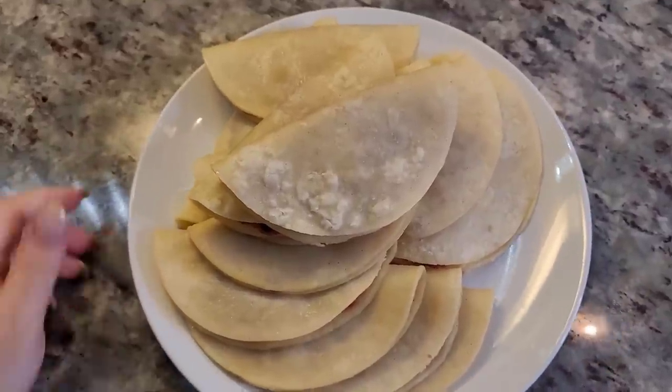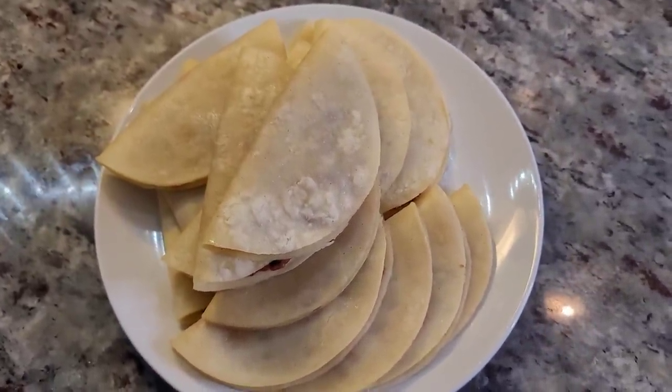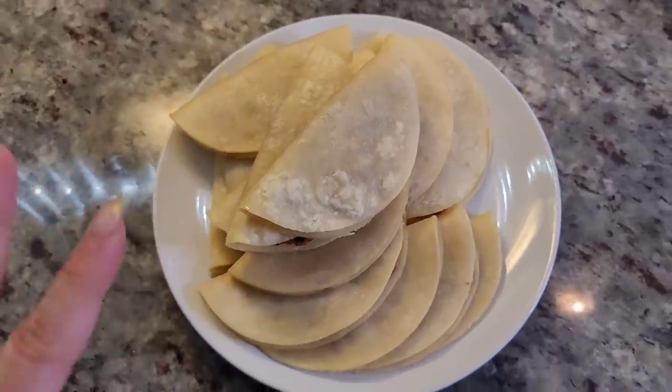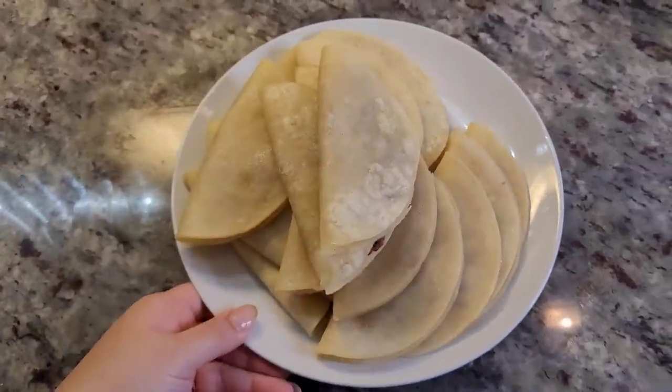Okay, so these are ready. And I failed to mention this earlier. This recipe easily will make 20 of these if you do a thin layer inside the corn tortillas. Now, if you add more, then maybe 15, but definitely 20.